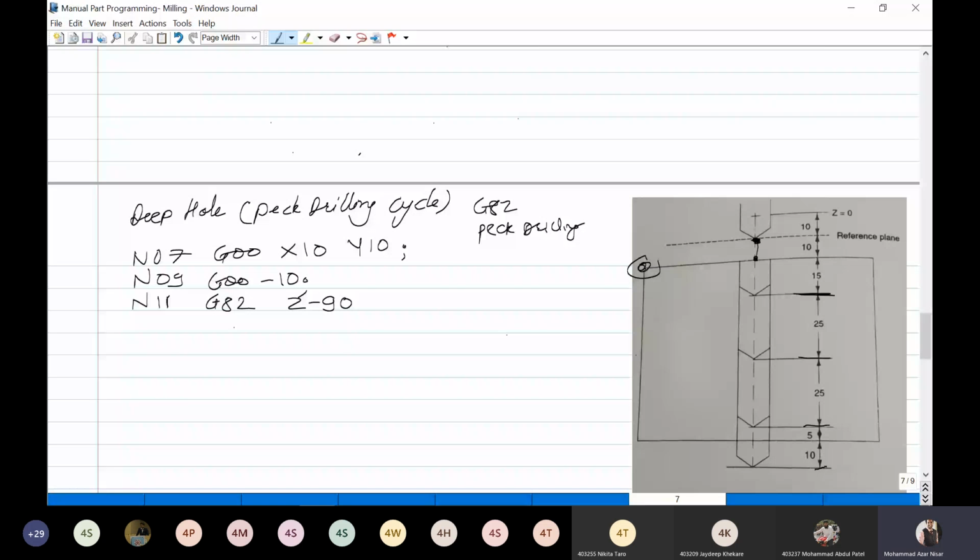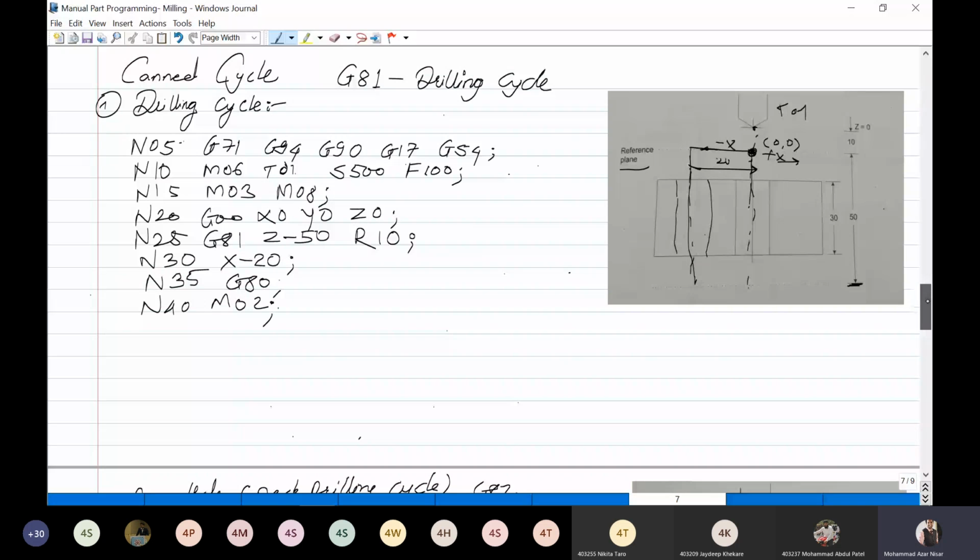And you have to write the K value. Now what is this K value? It is an incremental depth after which the tool has to be withdrawn. So first it will take 25 mm, then again 25 mm, again 25 mm, and last it will complete the 15. As we use the R value in drilling, that is the breakthrough distance, in this, the K value is used.